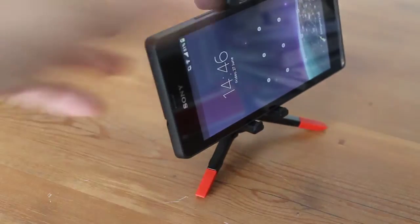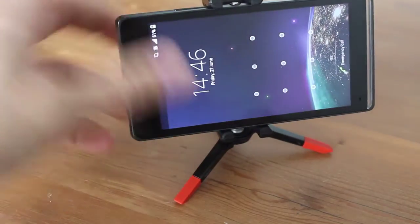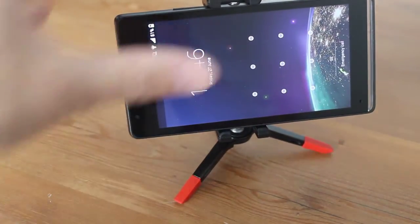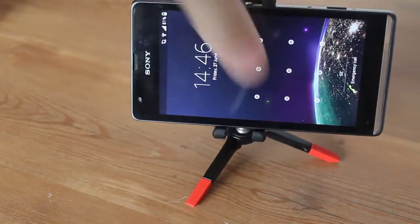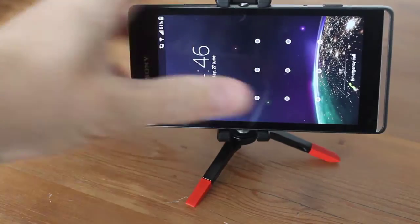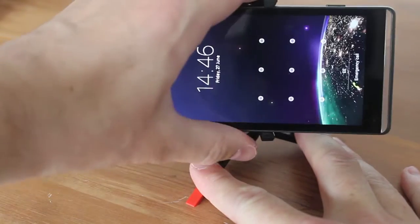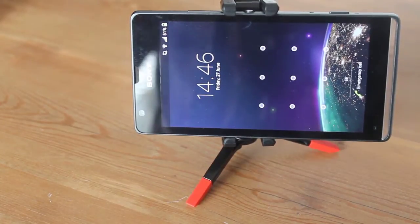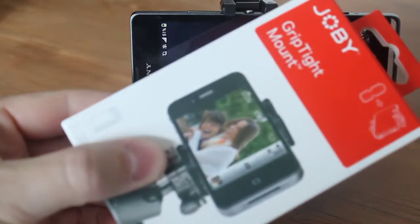Obviously I can position this whichever way I like. It's a pretty good set. I mean you don't have to use this just for taking pictures — you can take this with you when you're going to get something to eat if you want. Pop your phone up like that. It's a bit loose but honestly it's not crap. So you can swivel that around to whatever angle you want while you're sitting there having your biscuits, cup of tea, whatever you're having. It does a pretty good job. Here's the exciting packaging for that.